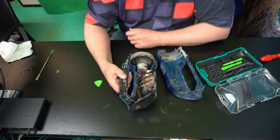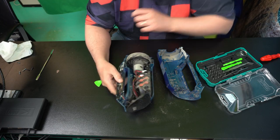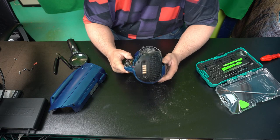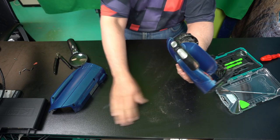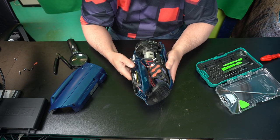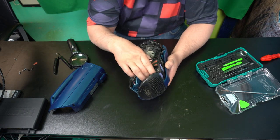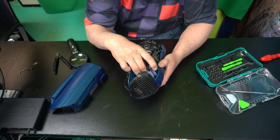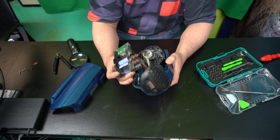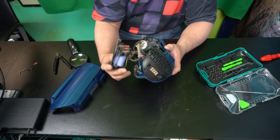Okay, next step is to clean it up a bit. So, that's a bit cleaner at least. Not perfect, but... So, let's get this out. Oh, that's loose. Wow. Whoa! Well, that's nice. Would have been cool to know that when I was cleaning it.